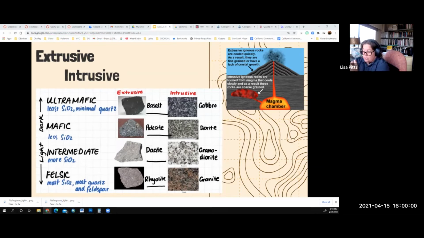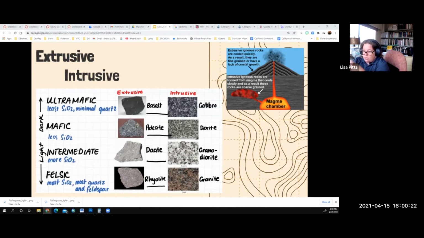But here in Southern California, we get to see a lot of igneous rocks. So all of our mountains are made of igneous rock. Granite is an igneous rock. All of the San Gabriels and San Bernardino mountains are made of igneous rocks. The Sierras are made of igneous rocks. So we here in California have lots of igneous rocks to look at.